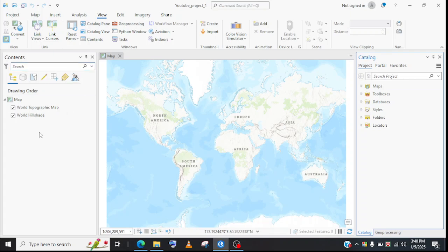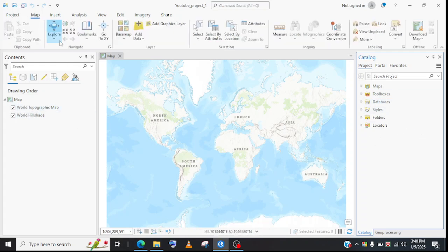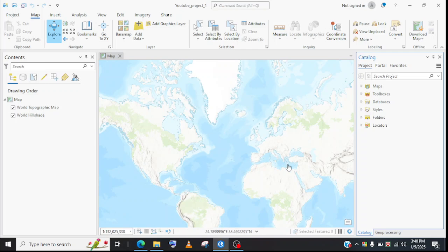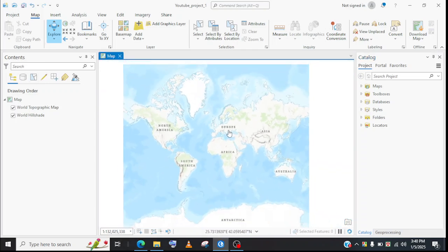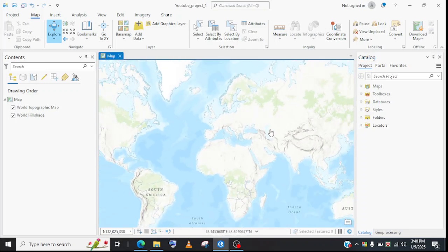I'll give a short brief on how to explore. You can use the wheel on the mouse to zoom in and zoom out.